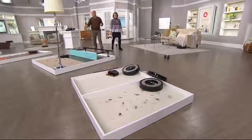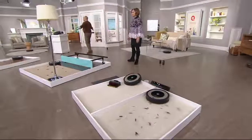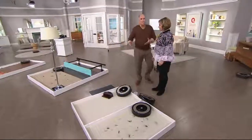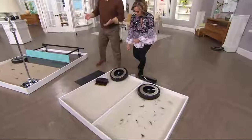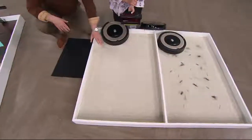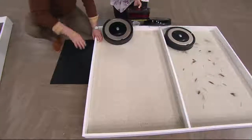Now you're going to see on our floor, just for explanation, we are in a vast, huge set. If this were a house, just this room alone is about 3,000 square feet. So we've limited it by putting some little boxes here because this thing knows when the walls are there, it knows when a stairwell is there. This demonstration is the one that convinced me that with pets at home, it would work. And this is excellent for pets.